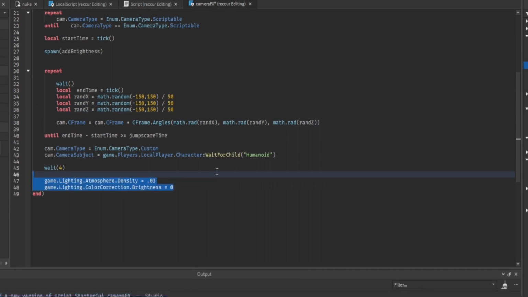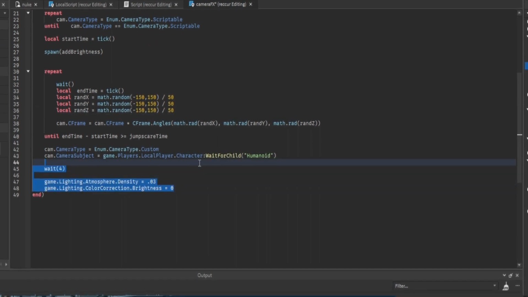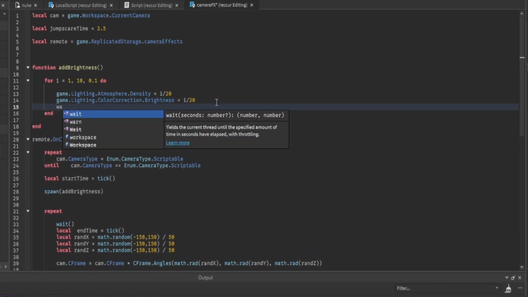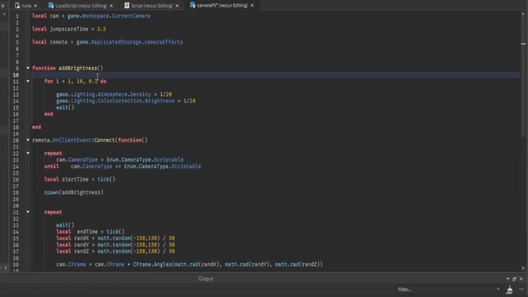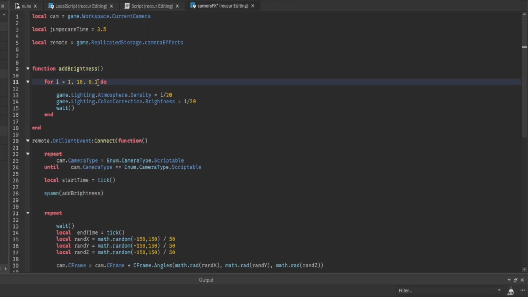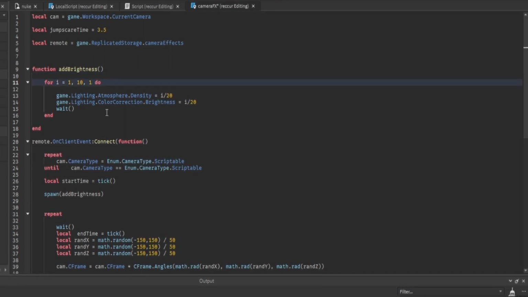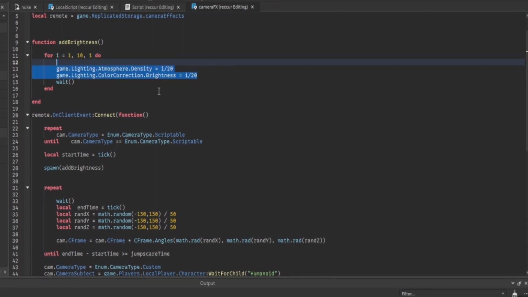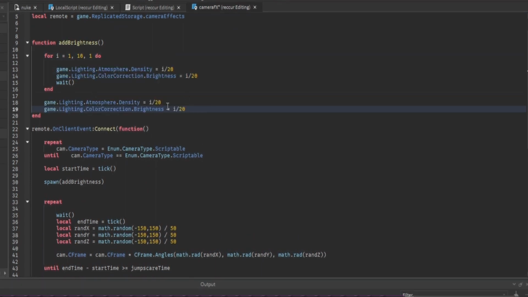And then instead of this, what we can do is make it faster, but not instantaneous. So we'll do wait as well, but we're going to make it, not even 0.1, maybe like 1, honestly. And then change it back to normal after we're done.